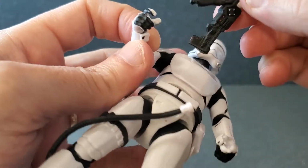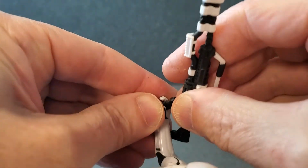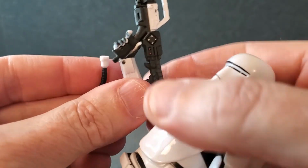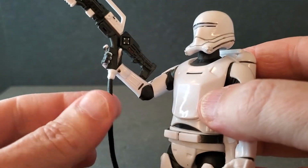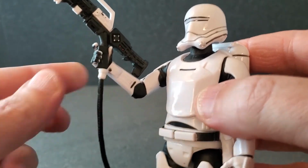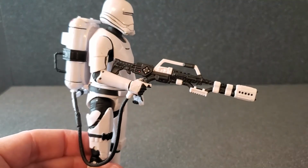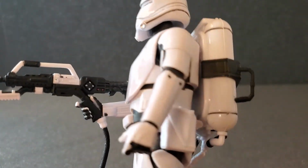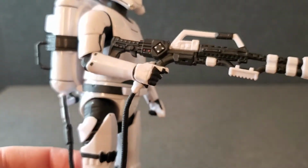That looks awesome. And then as far as him holding the flamethrower, it kind of helps to put it in his hand first, I found, because it is a tight fit. So that goes in just like that, and it is super secure. It's not going to come out. And then once it's in his hand, then you can plug in the hose. And it's also a very secure fit. There's even like a little audible snap, so that the hose really fits in there nicely. So for one hand, that's what that looks like. It looks nice. There's no real trigger on it anywhere, so to speak. So the trigger finger just kind of sits there. I don't know, but it does look really good.